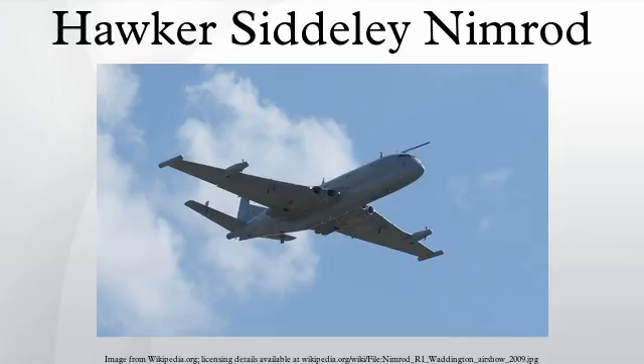At the time, these modified aircraft were given the designation MR2P. The Nimrod MR2 carried out three main roles: anti-submarine warfare, anti-surface unit warfare, and search and rescue. Its extended range enabled the crew to monitor maritime areas far to the north of Iceland and up to 4,000 km out into the western Atlantic. With air-to-air refueling, range and endurance was greatly extended. The crew consisted of two pilots and one flight engineer, two navigators, one air electronics officer, the sonobuoy sensor team of two weapon system operators, and four weapon system operators to manage passive and active electronic warfare systems.